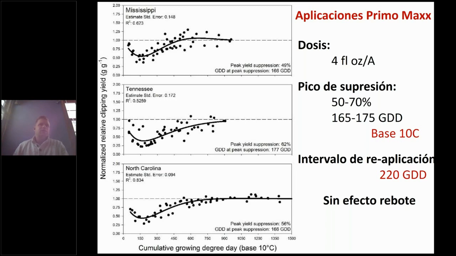And then also try to use lower fertility rates. The grass in the shade doesn't need as much nitrogen fertilizer on a cool season grass as it does in full sun. Most of that nitrogen fertilizer is going to go make Rubisco, which is used to make sugar, and in the shade we don't get enough light, so it's really a waste of energy. So we can reduce our fertility rate and use that PGR to shut down that growth rate in the shade. By doing those two things, that's really the best case to minimize shade issues.